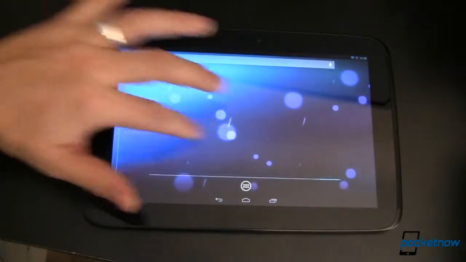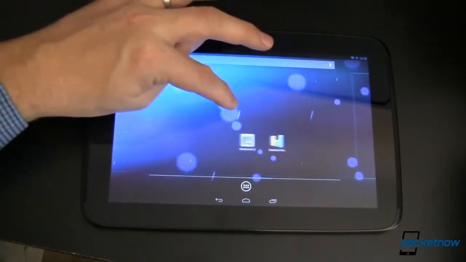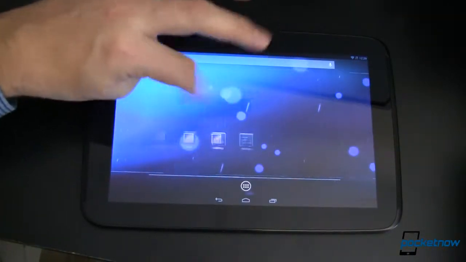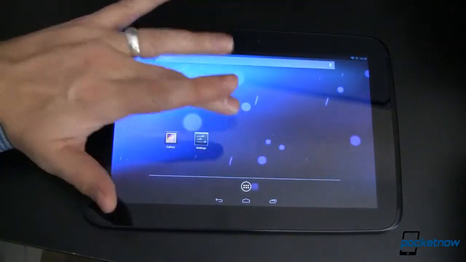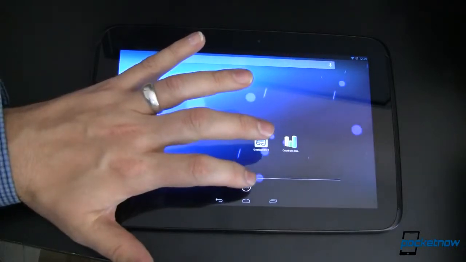You can navigate around. It's a nightly, so it's still got some rough edges. For example, we told it that we only wanted 3 home screens here, and you can see it's got more than 3 home screens, very obviously. So there's still things to be done. This is not stable. This is nightly. It's for you to get in and play with and see how it works for you.